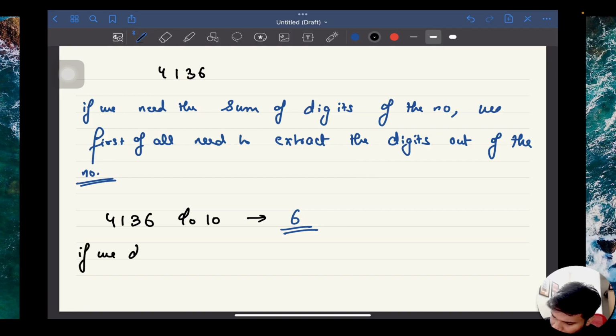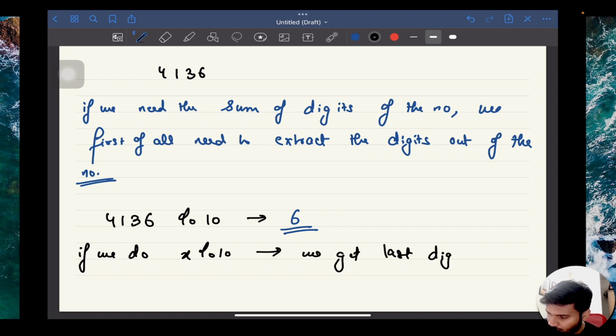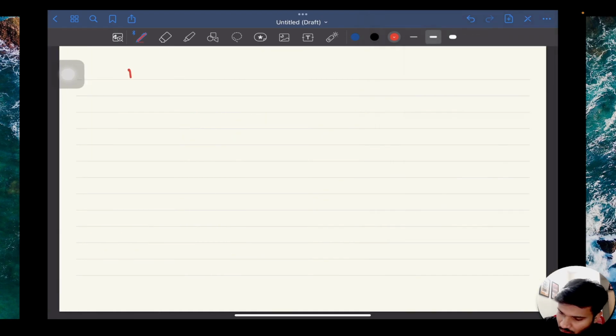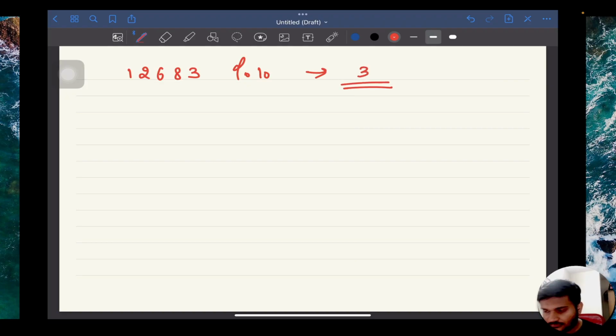So if we do x mod 10, we get the last digit of the number, right? Let's take one more example. Let's say you have 12683 and you do a mod 10. What will be 12683 mod 10? Can I say it will be 3? It will just give you the last digit. So I have access to the last digit of the given number by just doing a mod 10. Can I say that? Okay.